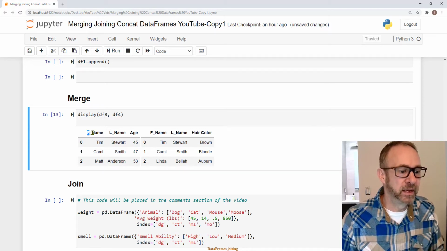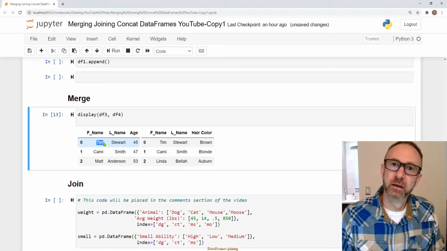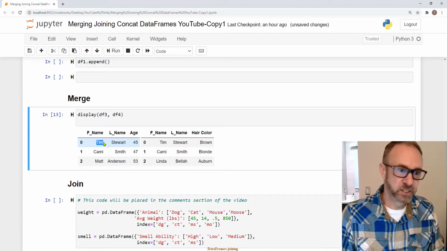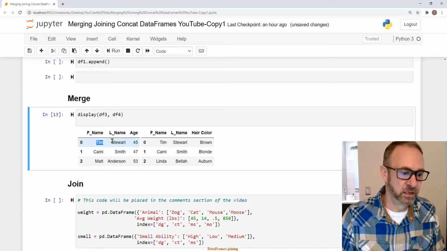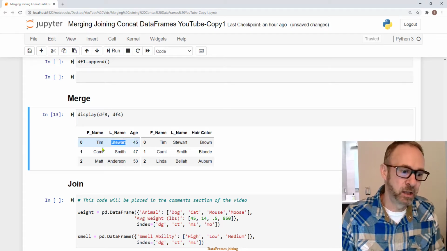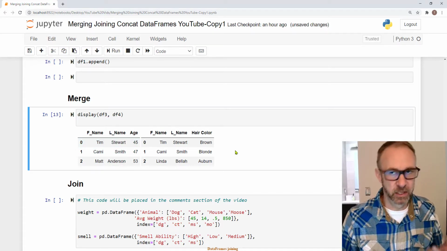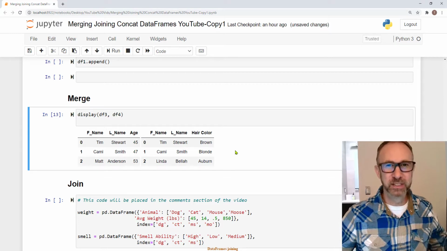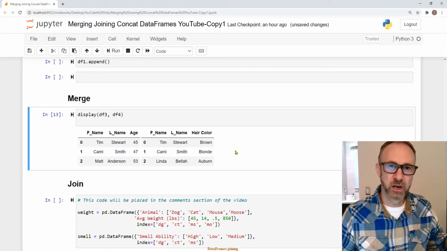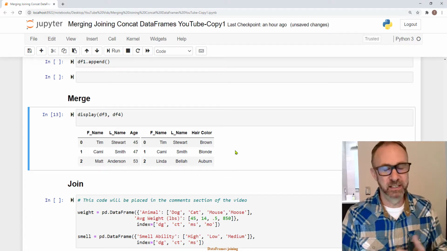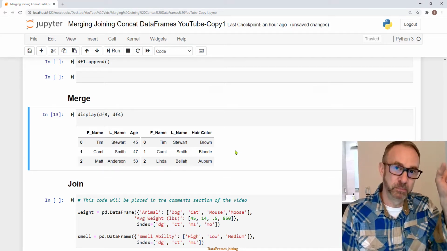You can combine this data frame with this data frame by using a value in the first name column or a value in, for example, the last name column. And you'll often see this in the real world. If you're taking 2 data sets, I worked in HR and I would always be combining data sets. And the way we generally did it is based upon the employee ID.